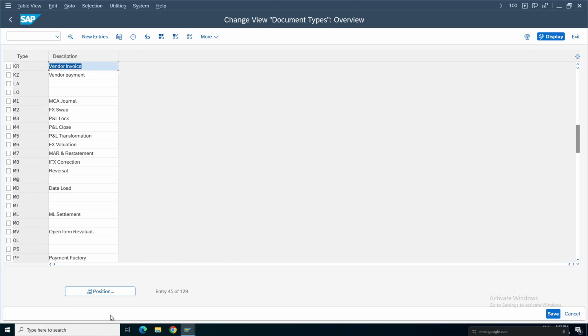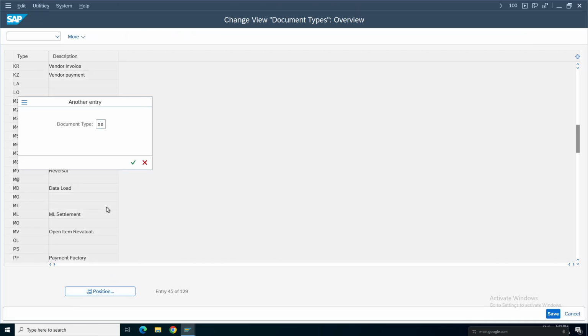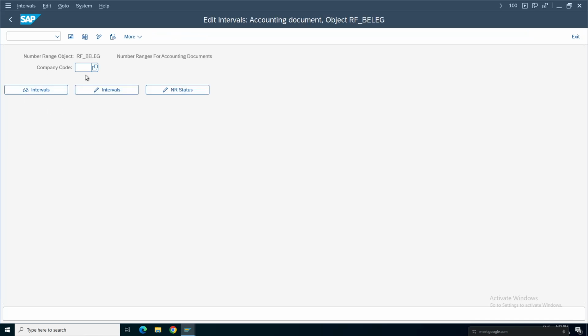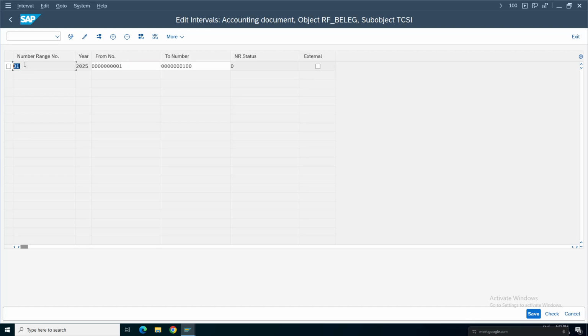So what we have done, we had the SA document type. For the SA document type, the number range identification character is 01, so here we have to maintain it with 01 for TCSI. In the SA document it is mentioned 01, so I'm defining with 01 only. Now I'm expecting that for the SA document type in 2025 I'll post 100 documents. If you want to post one more, document 101, it will throw an error saying the number limit is reached and there is no sufficient number range. In that case, I will again put 01 here, 2025, and maintain 101 to 200 here.